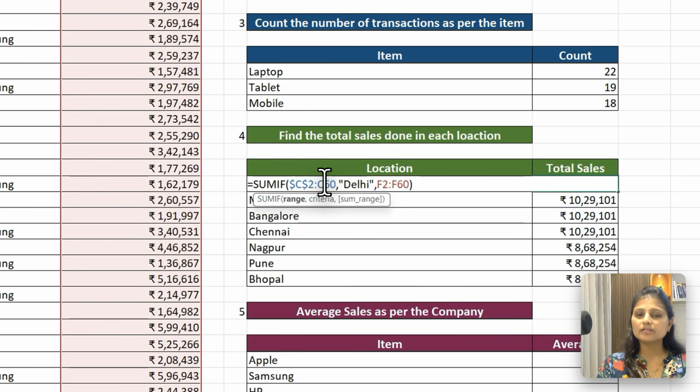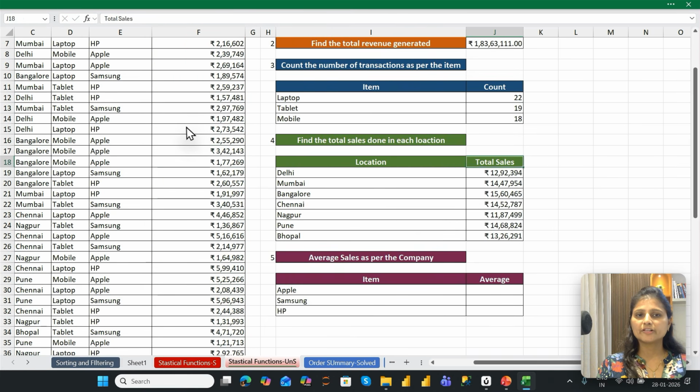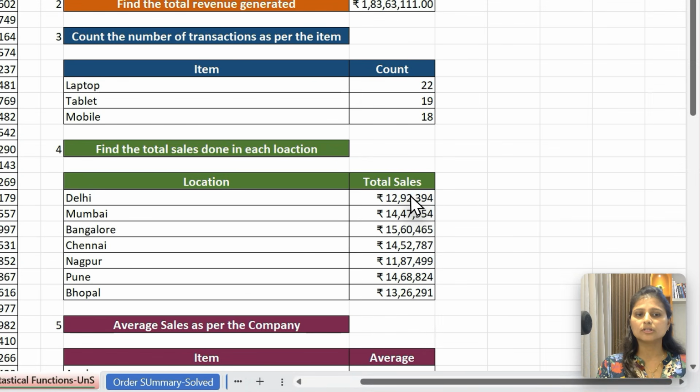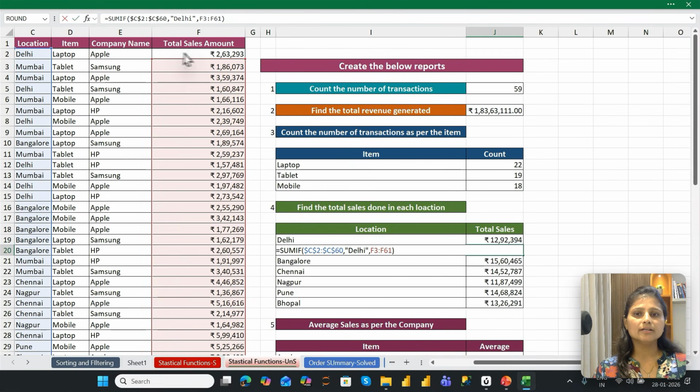Take your cursor to C60, press F4. Hope you remember, it may be F4 or it may be Fn and F4, so you just check the combination. And this will work for me. I'll just do this much for you to understand the impact first of all. So now if I check on my data set, I'll show you both impacts so that you can understand. So C2 and F2, but I have locked C, and F is not locked. Can you see the difference now? See, this range is locked from C2 to C60 always. But the second one, the F column, is moving down, which we don't want. So obviously, we'll have to lock the second one also.